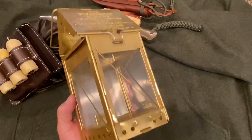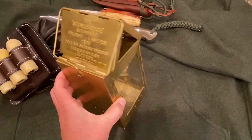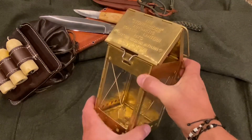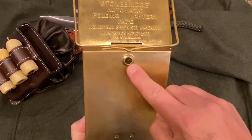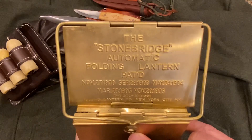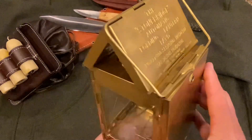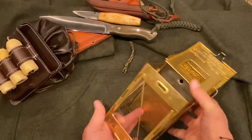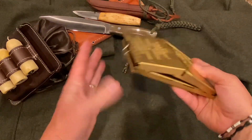This is a pretty unique little lantern — not something to consider if you're looking to cut down on weight, though it's not terribly heavy. It does have a hole in the back if you needed to mount it on a peg or a nail, and right at the top it says 'The Stonebridge Automatic Folding Lantern.' It's a pretty nifty gadget. To fold it up, just push the bottom in, the windows fold down, this bends down, and it folds flat just like that.